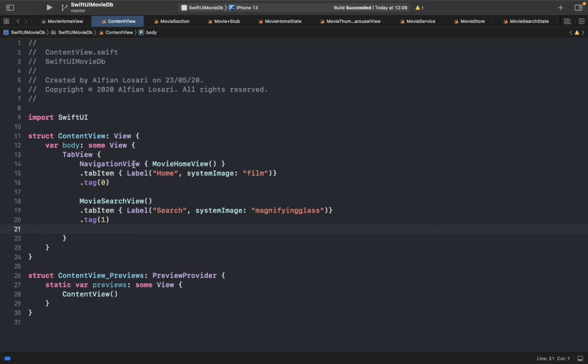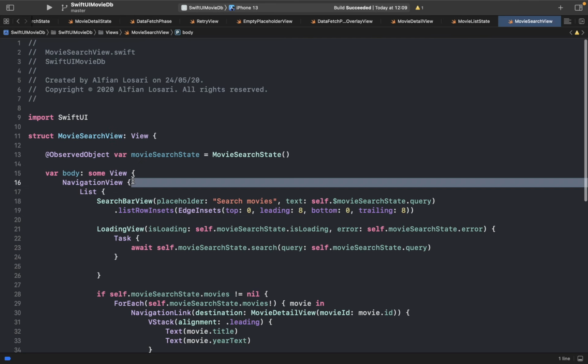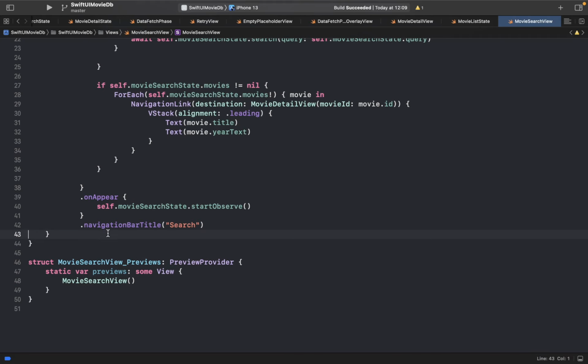Let's also embed this in a navigation view. But remember to update this movie search view here. Let's also remove the navigation view.